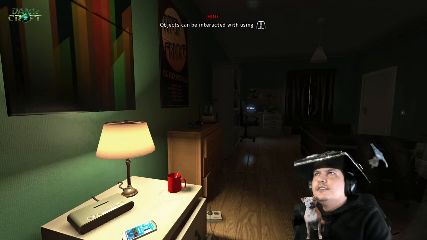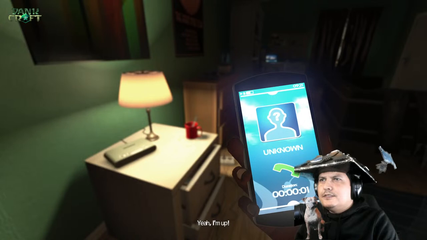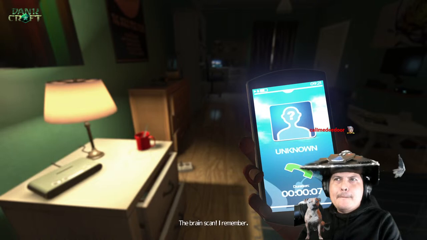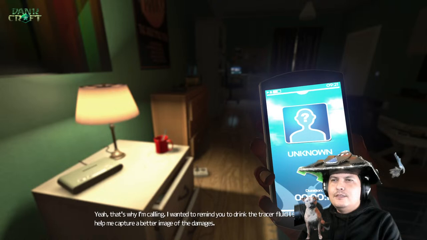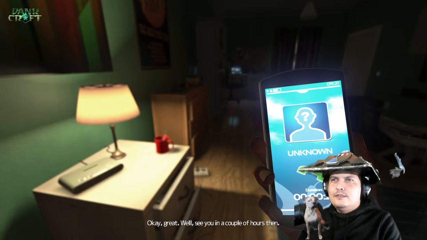Objectives can be interacted with. Yeah, I'm up. Hi, Simon Jarrett? Yeah, that's me. My name is David Munchie. We spoke earlier. The brain scan. I remember. Are you all right? Yeah, just a bad dream. Are we still on for today? Yeah, that's why I'm calling. I wanted to remind you to drink the tracer fluid I sent you. It'll help me capture a better image of the damages. Don't worry, I got it somewhere. Okay, great. Well, see you in a couple of hours, then. Okay, see you soon.